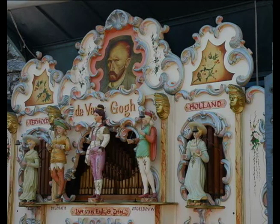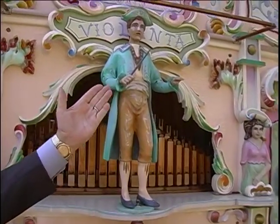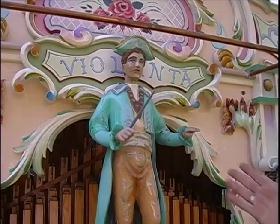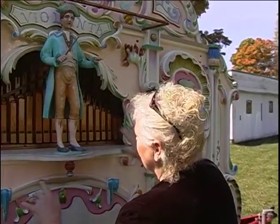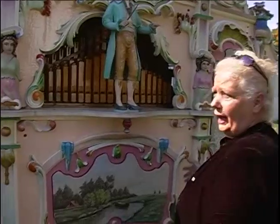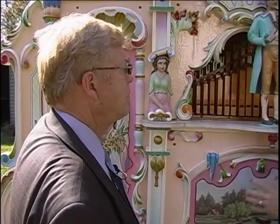And this figure, I've noticed that he's sort of like the conductor. He has a baton, and the baton moves according to the rhythm of the music. This hand goes down when the music comes lower, and the lower keys, then he puts his hand down. Then it is all connected to the lower keys. This one goes up when the higher keys play. So it is all connected with the sound from the melody.